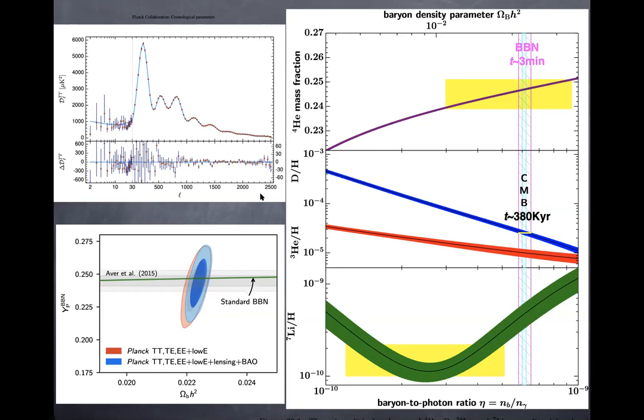And so that process, how the electrons get bound together with the nuclei, depends, again, on the composition, whether it's strictly proton or there's some admixture of helium in it. And deuterium is such a small amount that it doesn't really affect this recombination process, but helium does, because about a quarter of the mass in atoms is in helium. So that, again, allows you to extract the amount of helium at that stage. And that would, in turn, allow you to also determine the baryon to entropy ratio.